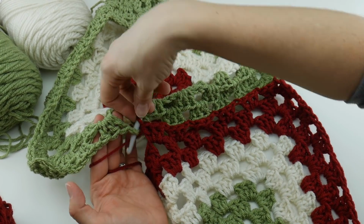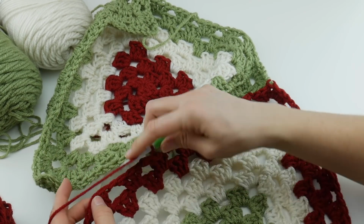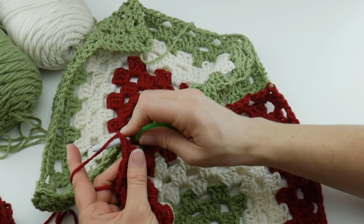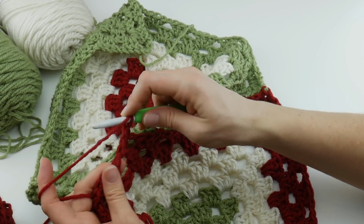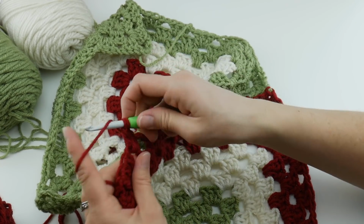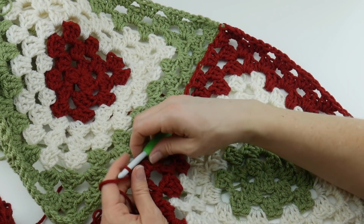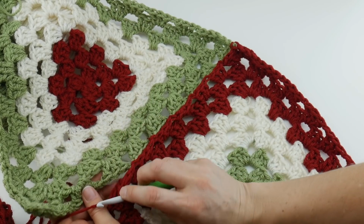Hop back over to your other triangle. Reach back into that space, pull up a loop, bring that loop through the loop already on your hook. We are almost towards the end of this side here where our join is. Work your three double crochets. And I really love granny projects for the holidays. They look so kind of nostalgic and traditional. They're really pretty addition.